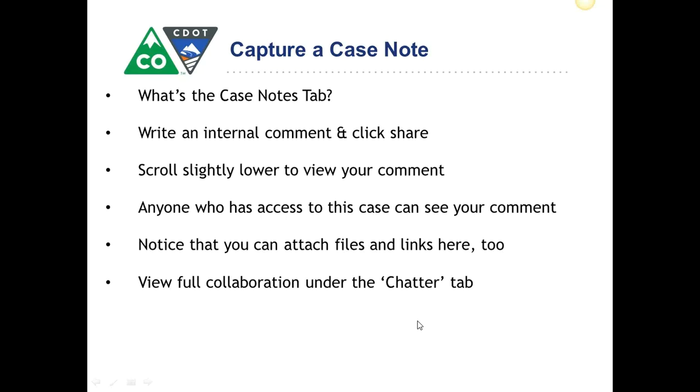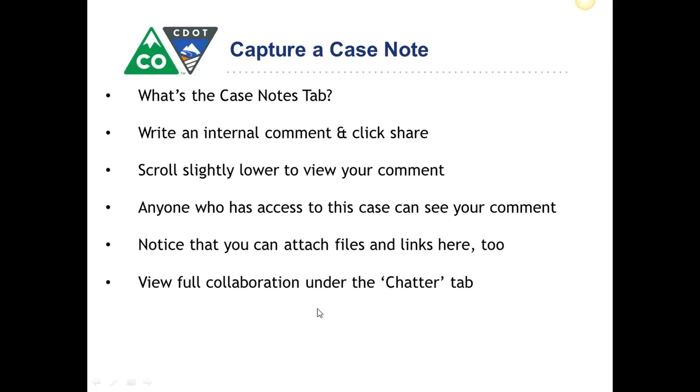But generally, it's mostly going to be you and anybody in your project or organization that has access to be using Dialog. You can attach files and links under the case note comment as well, and then you can look at all of the collaboration associated to any cases under the Chatter tab.